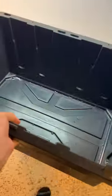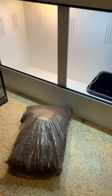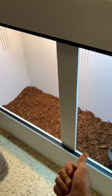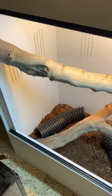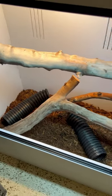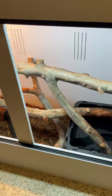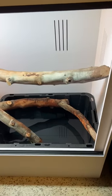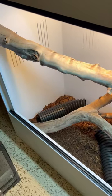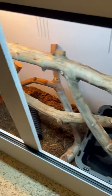We're going to start with this 17 gallon tub as a water bowl, got a bag of all natural cypress mulch to go in there, got some driftwood I scooped off the beach, got a couple hides down there. I got some more stuff I want to add — quite a bit of stuff honestly, gotta order it online — but for now I think she will enjoy her new setup.